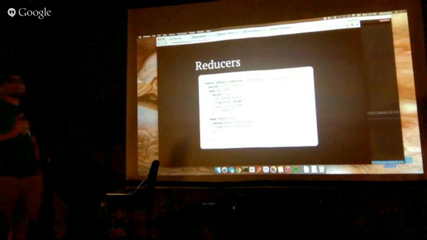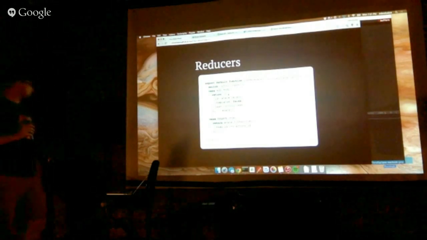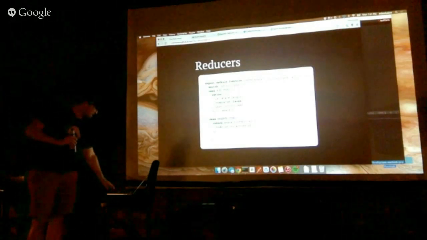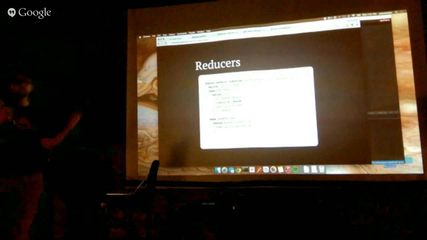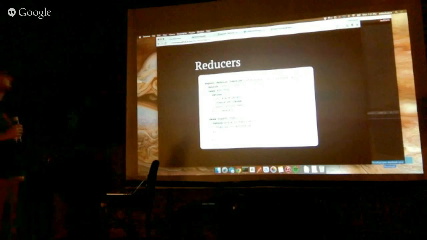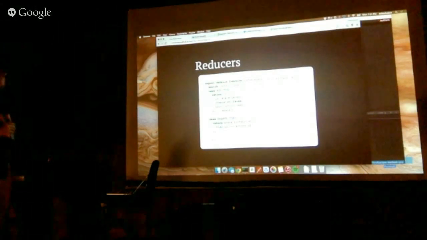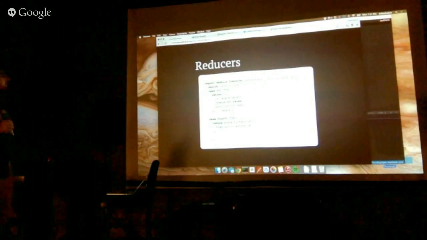Does the initial state have any? Oh, I see. The state is the state. Okay. Again, this is an ES6 thing, but it's basically defaulting whatever your default state would be for your tree. And this is for everything. The state is literally everything there is, your entire app. So it gets really complex when you start having a lot of actions.